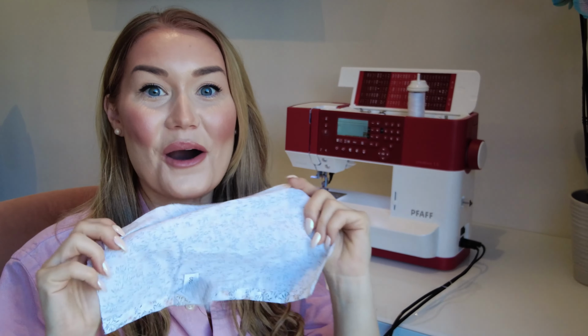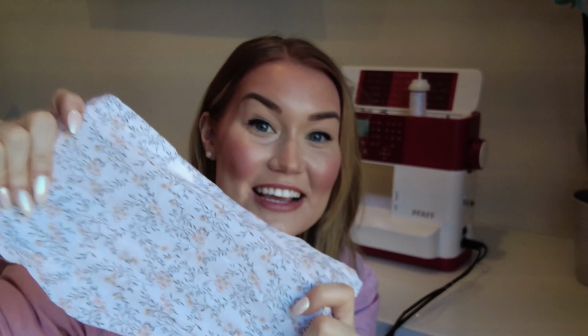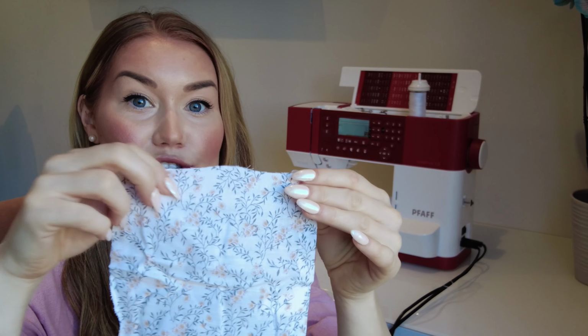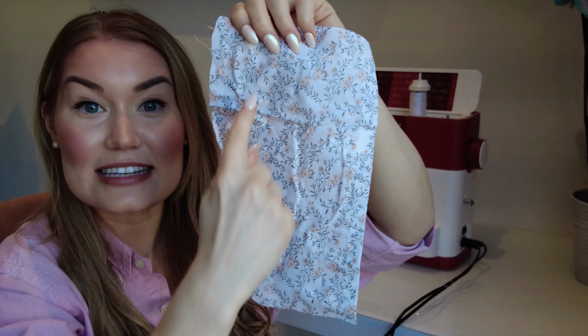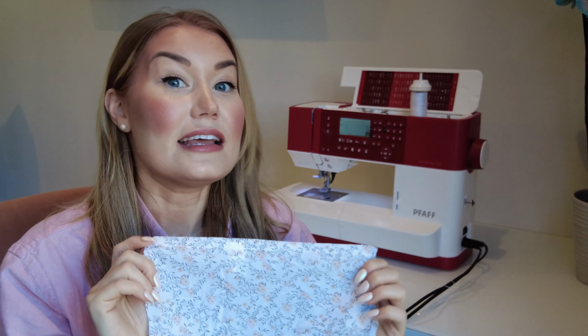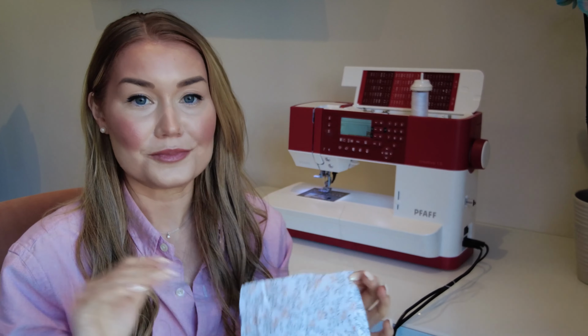So now I've got my test piece of fabric. This is just an old bed sheet which I'm currently making into a dress. What we're going to do on here is sew straight lines down the width of the fabric, and we're going to sew them 1 centimetre apart. Now, you can measure this out. I've seen lots of people doing this on YouTube where they measure out 1 centimetre and write down how many lines they want to do. I don't do that because I just like to do things quickly, and also I don't think you need to.